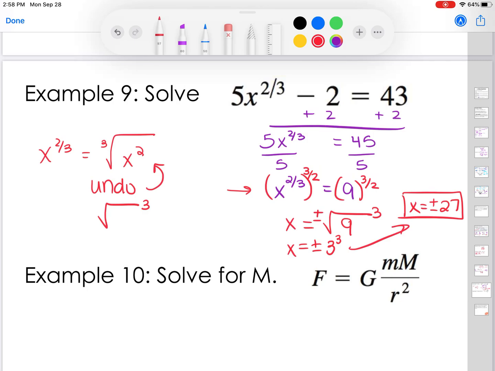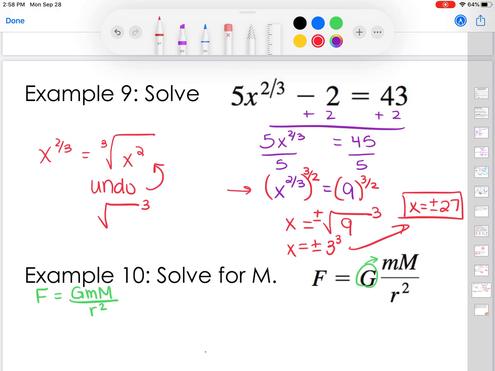All right, number 10. So we have to solve for m. Here m is just a variable. I want to make sure I'm just undoing everything. What might be convenient first is to make sure I see that g is really a part of the numerator when I'm multiplying. That might make my life a little bit easier. So if I think of this as f is equal to, and I think this is the force formula, but I'm not really sure. One's a smaller mass, one's a larger mass. G, I think, is maybe gravity. It's been a while since I've done physics here. But if I think of g as being part of the numerator, it's going to make my life a little bit easier. So we want to start moving things away from the m.